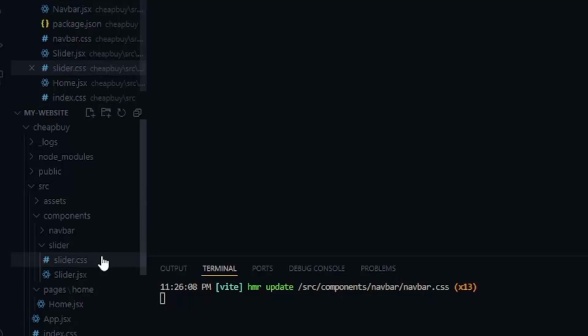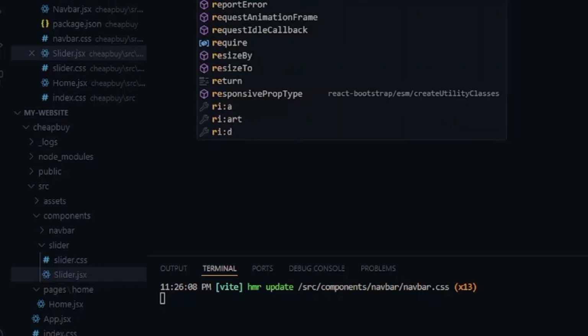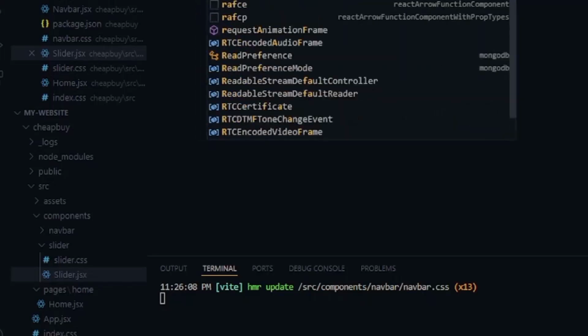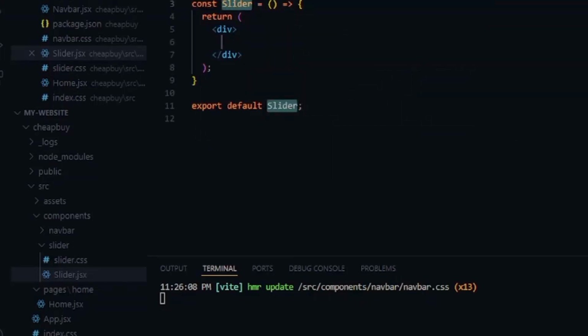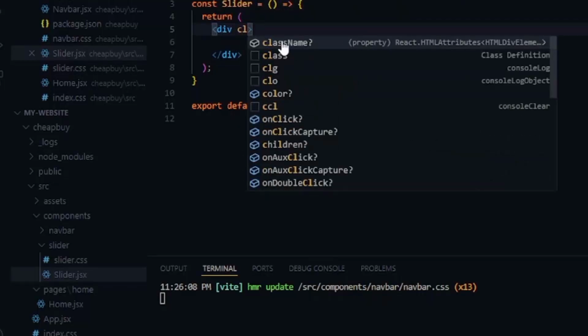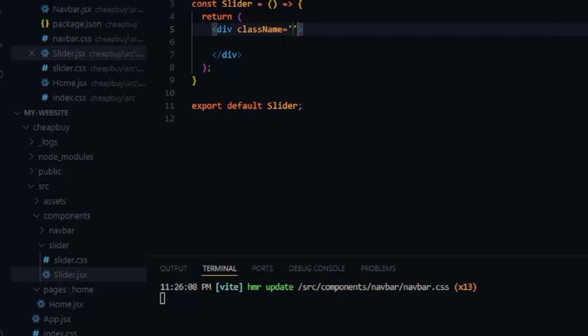Okay, that's fine. So now let's go into our JSX and just put in our short code to create our function for us, rafce. Yeah, so now we're going to give this a class name of container.